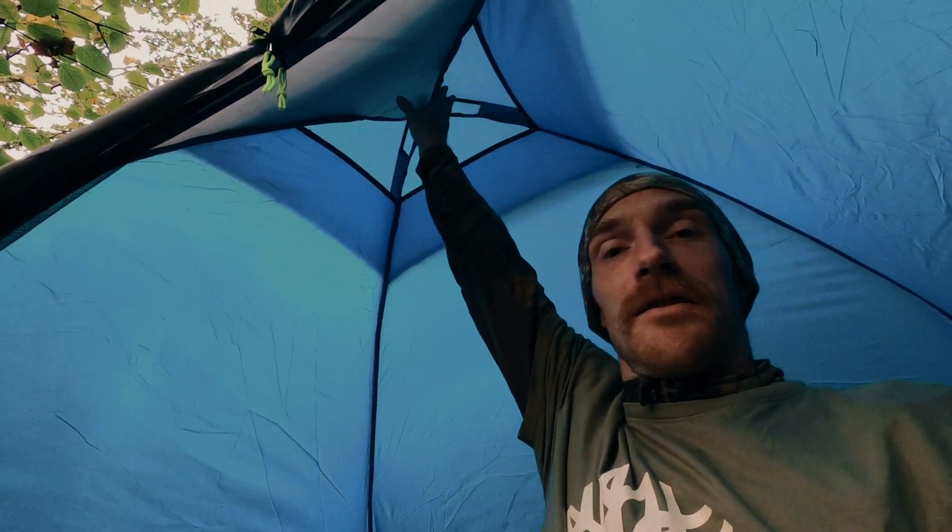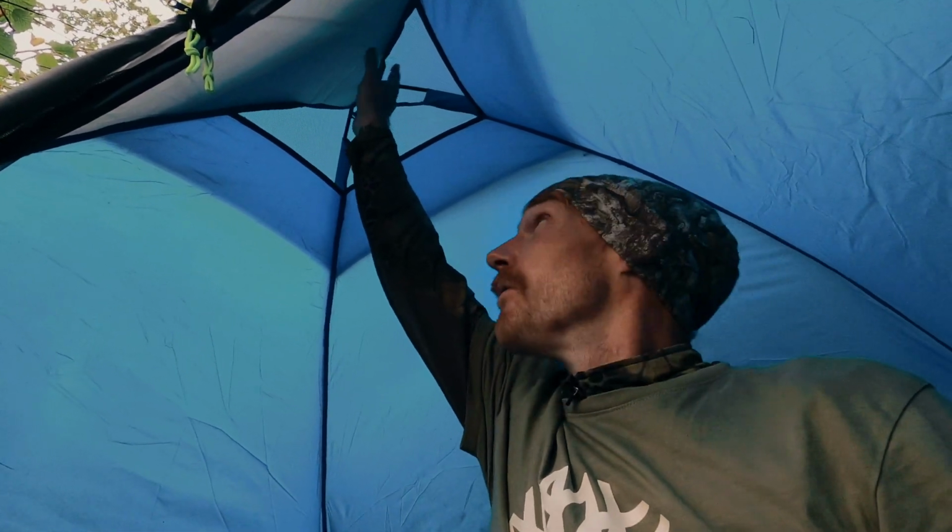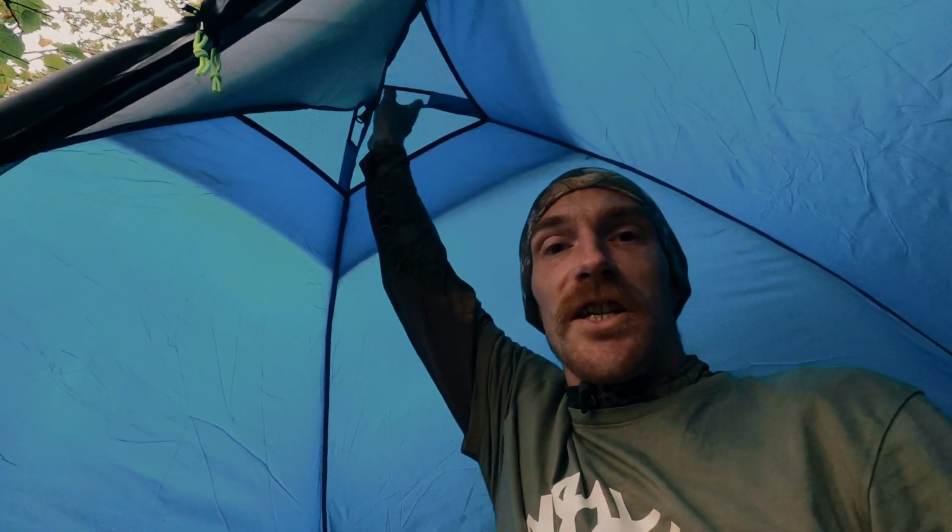I ain't gonna lie to you guys, I really like how big this tent is. Look at the, like, sitting down, I can just about touch the top of the tent. Talk about headroom, huh? And just the space, the ease of setup. And I get that, you know, it's not gonna be winning any awards, but I like it.